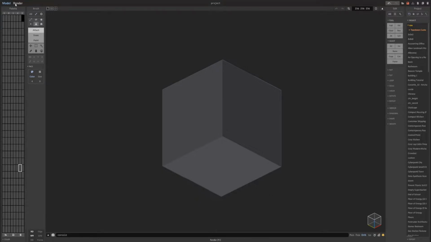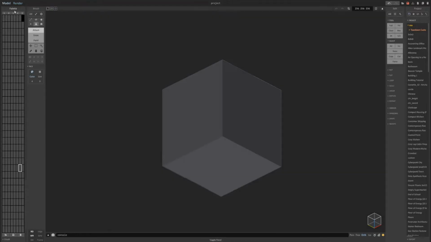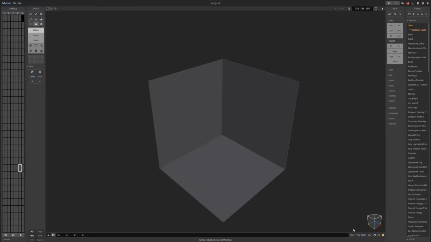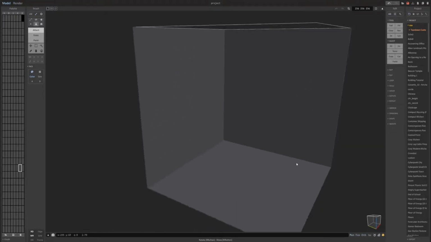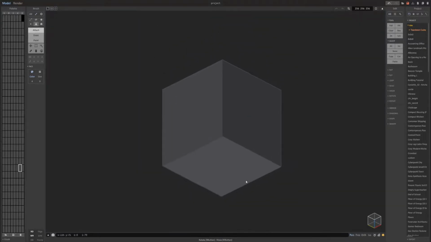It might help by going over to render and seeing what the final product will look like in render mode. And by pressing 7 on the keyboard, it saves that camera position. And so if you were to, let's say, after you're done, want to focus on a specific part, you can just press 8 on the keyboard and it'll bring you back to the saved camera position.